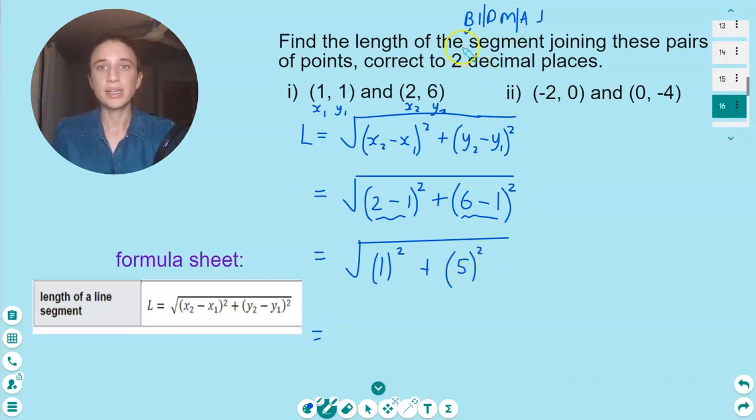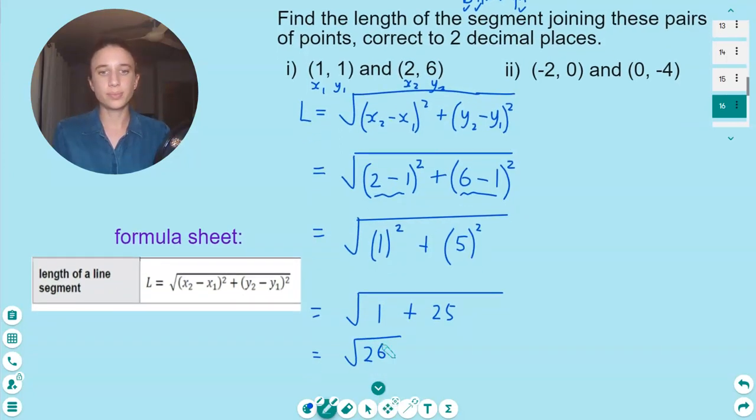So we used our brackets. There's no little numbers. Or yes, there is actually, right here: indices. So now we're going to do the indices. 1 squared is 1, plus 5 squared, so plus 25. And then we have got addition. Can you see that? 1 plus 25 is 26. So just automatically write down that square root sign, and then we'll worry about it at this point.